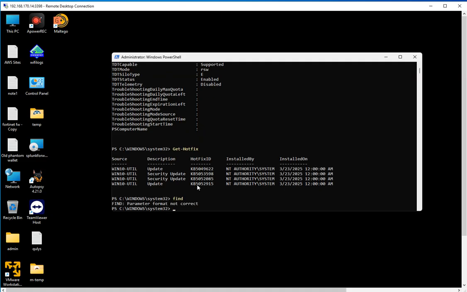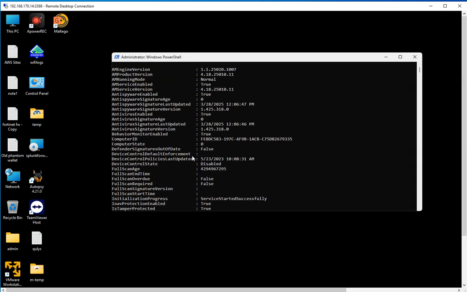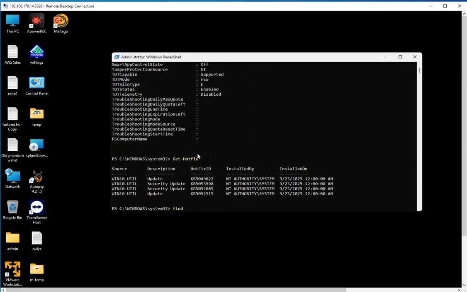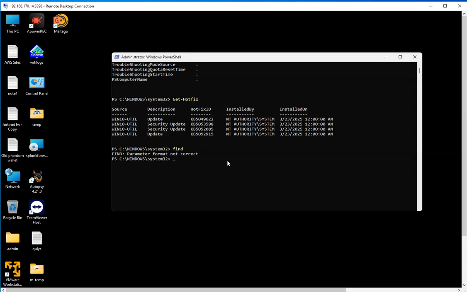But in this case, the way that I like using that is similar to the way that you can use grep on Linux, and you could do something like that to isolate specific content out of our results. Remember that when we were running these commands that were showing pages and pages of information, I showed you how to stop it with a pipe more.